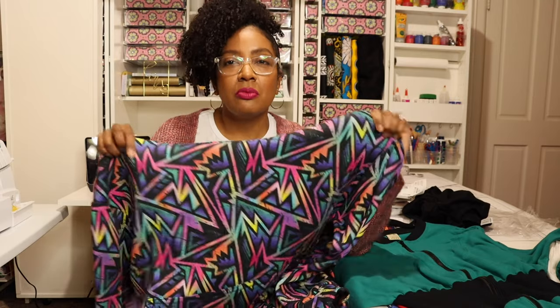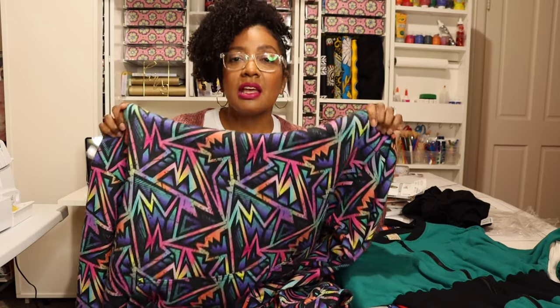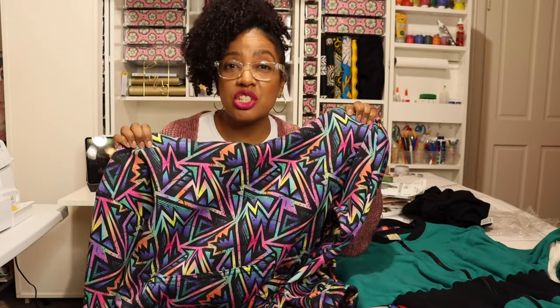I will be inserting a picture of me wearing those tennis shoes with another garment in a minute, and you'll be able to see how the colors are similar, but they complement each other so very nicely. This pattern itself was very easy to sew up. If you want a unique, cool sweatshirt that is easy to put together, I highly recommend this.